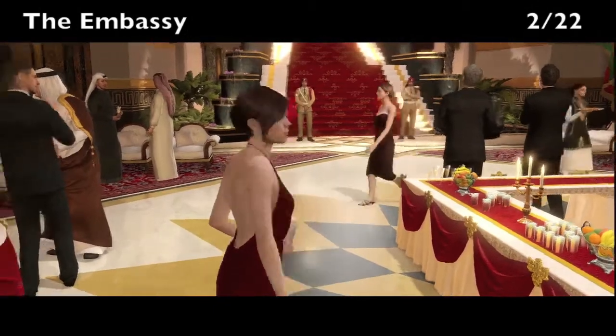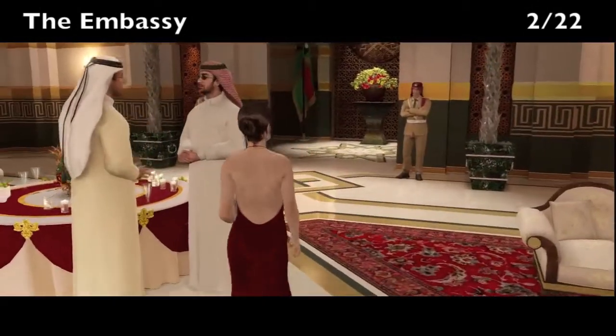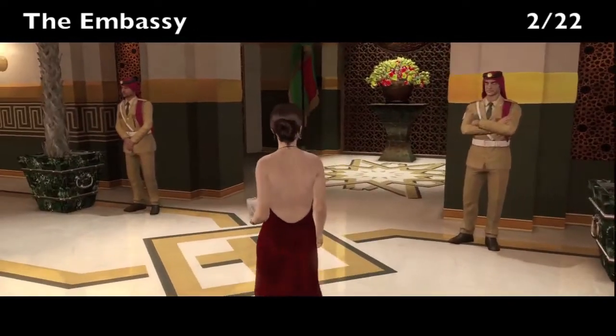We're going to end here. This is Chapter 2, the Embassy. Right where you entered with Ryan, there's the entrance. You're going to walk over there, and on the right is going to be your second collectible.